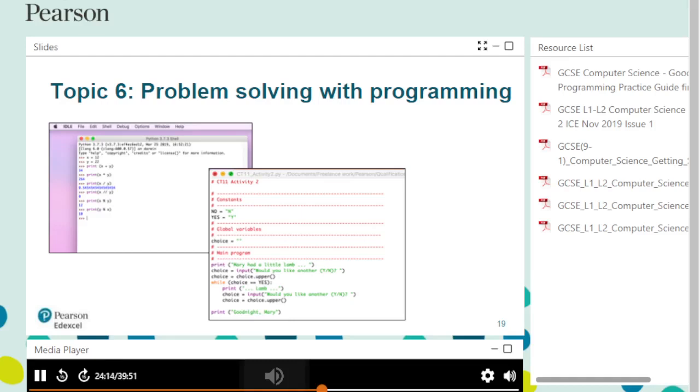Their practical capability is assessed in Paper 2 and contributes to 50% of their overall grade, a powerful incentive for them to learn to program. Although split into two topics, computational thinking, topic 1, and this topic are two sides of the same coin. Topic 1 provides the theory that underpins the practical work required in topic 6. A strong recommendation is that you teach them together.